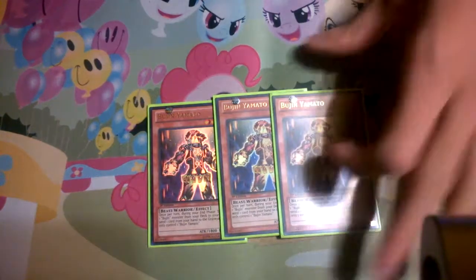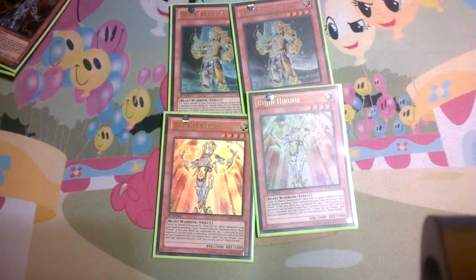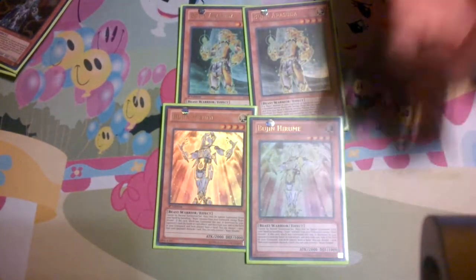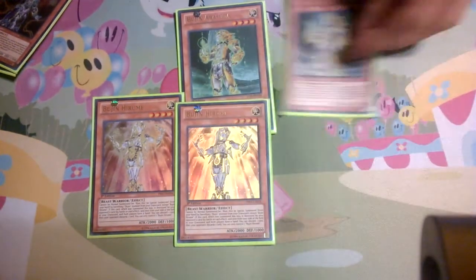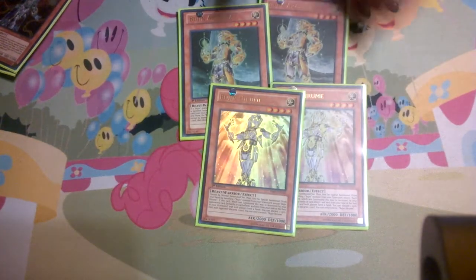Still have the 3 Mottos, 2 Mikas. This time we have 2 Arasudas. Works very well with Harume, if you know the combo. Banish a Bujin to summon Harume, then you special summon Arasuda. It's a quick Exceed, quick Sano, Kagasuchi, any Exceed, depending on the situation.